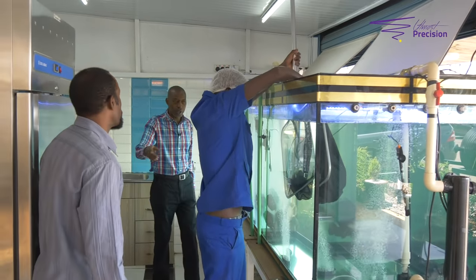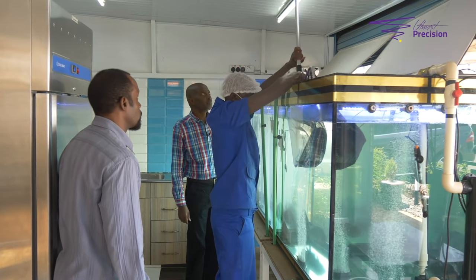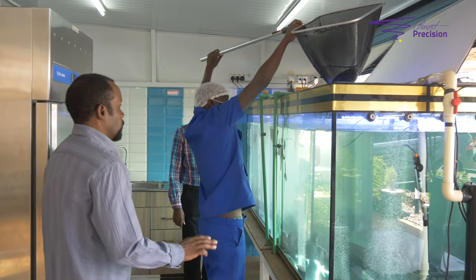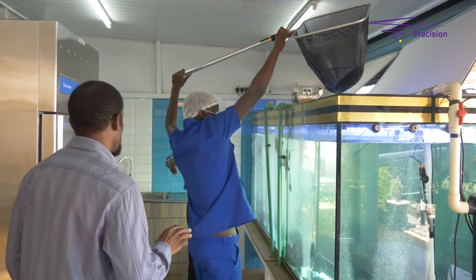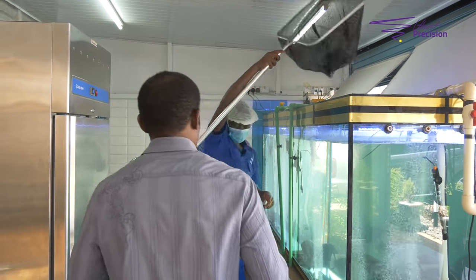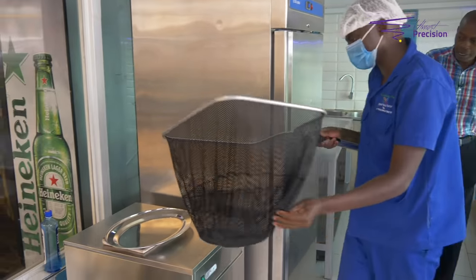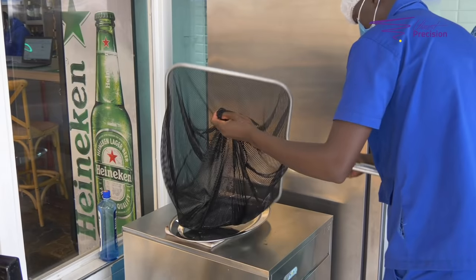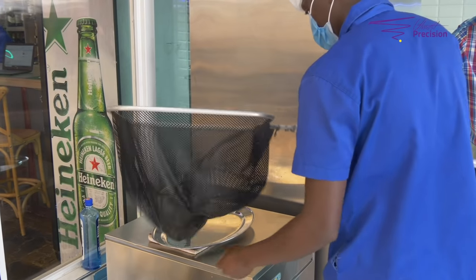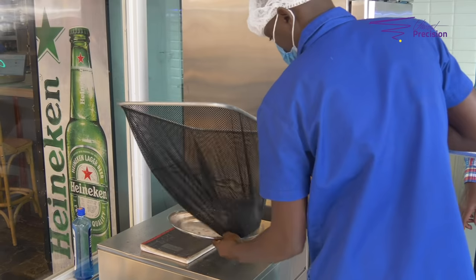This way, you are sure that you're buying Kamuthanga Farm fish, because traceability, since we are certified, is very critical to us. Very few people actually brand their fish, so you're not sure what fish you're buying, what source, how it has been produced, and so on. So here you're guaranteed that if you go to a Kamuthanga Farm outlet, you're actually getting Kamuthanga Farm fish, as fresh as from the water. Because this is now water to pan.